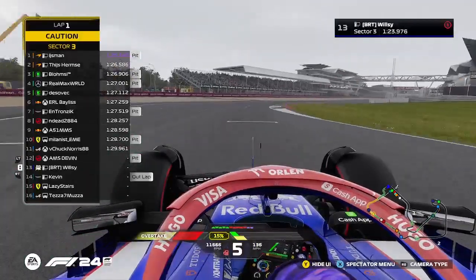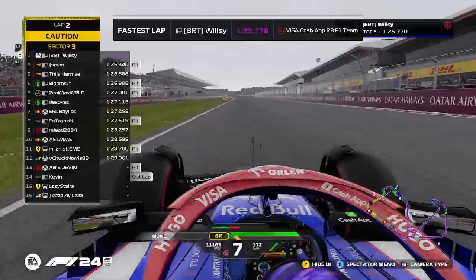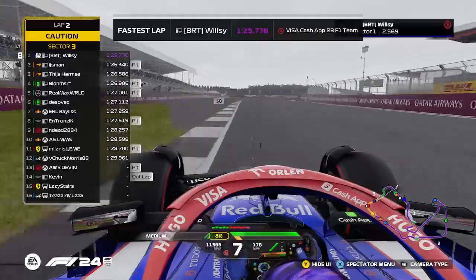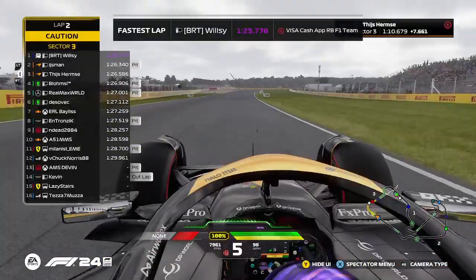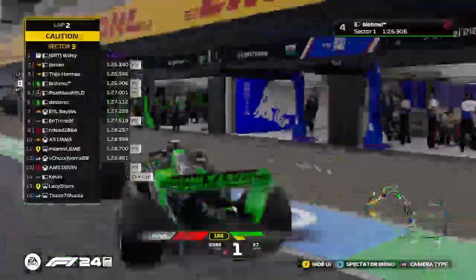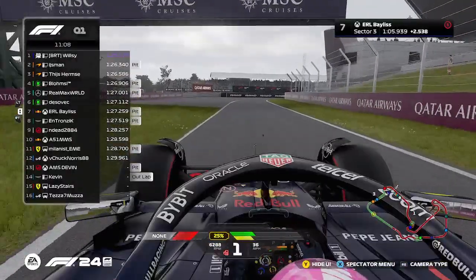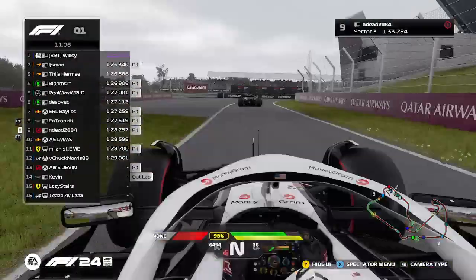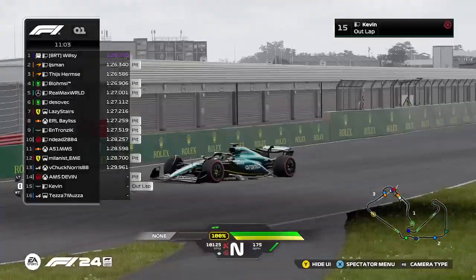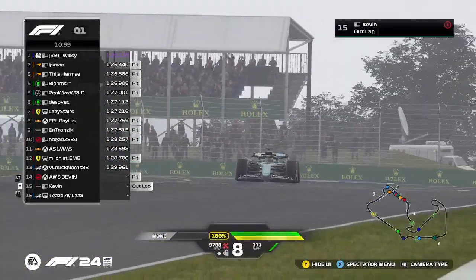There he goes. Willsy to the line. P1 by 5 tenths. Kevin on an outlap in the Aston.